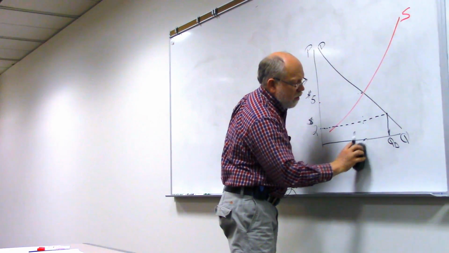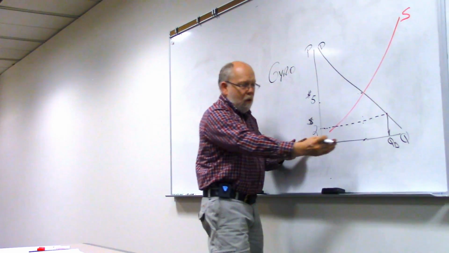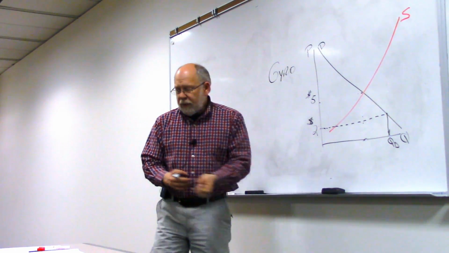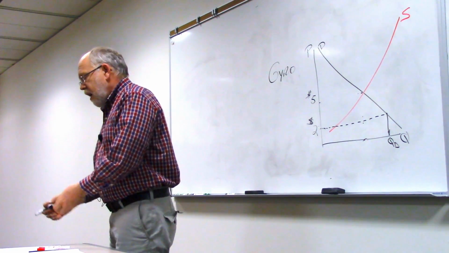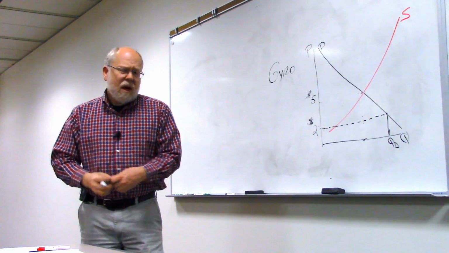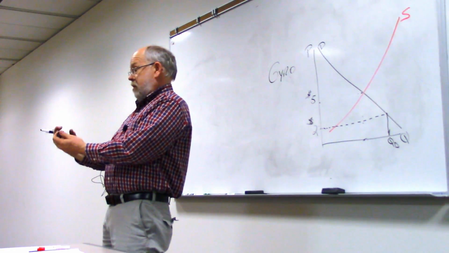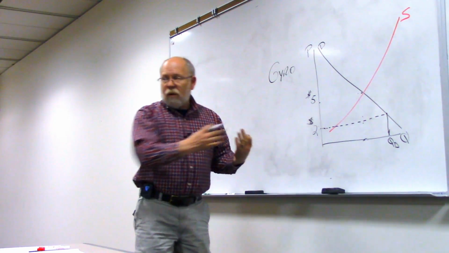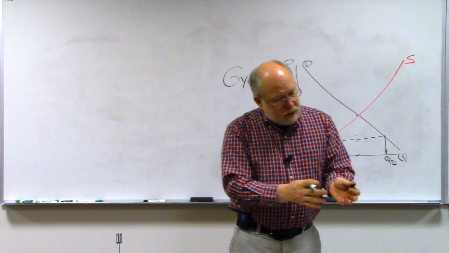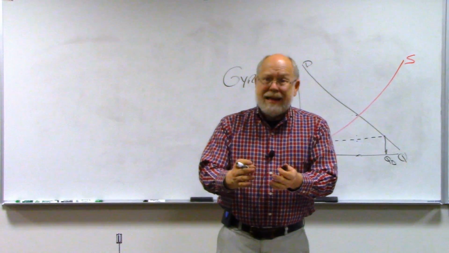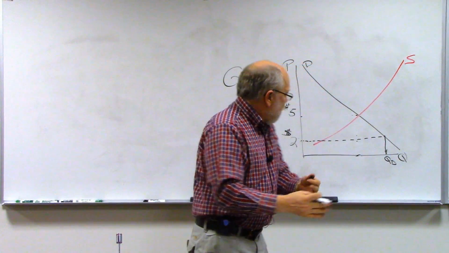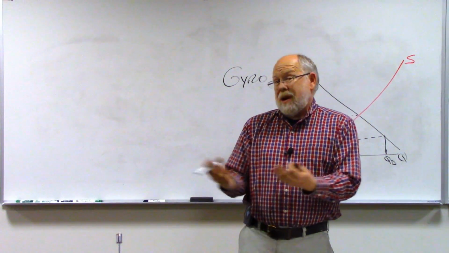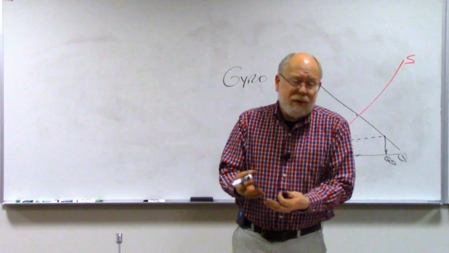Now, what does this mean according to our graph? That means there's going to be a whole big long line of people that want his gyro sandwiches at $2. Maybe at 10 or 11 o'clock in the day, they think, what's a gyro? I think I'll try one. $2, sure, I'll throw $2 at that. And that's a good sandwich, I really like that. They tell their friends and neighbors, and pretty soon by lunchtime he's got a big old line there. By 4 or 5 o'clock the line gets that big, and it never stops. People are buying two or three, and now they're buying them before they go home because they're thinking, for $2, where can I get a big sandwich like this? This is a pretty good deal.